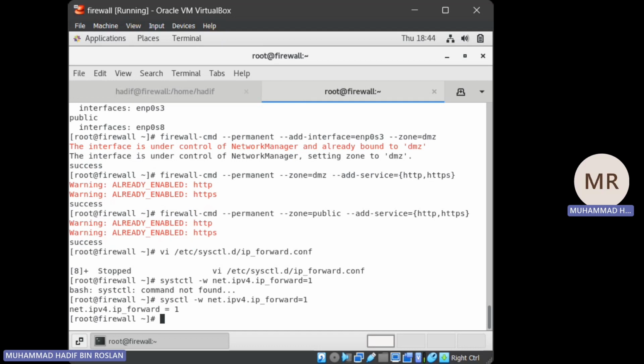And after that, after doing all of this, we can reload the firewall to save the configuration by using this command firewall-cmd --reload.